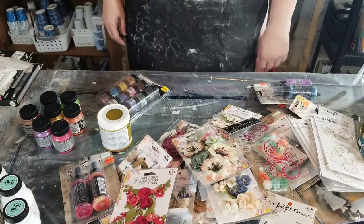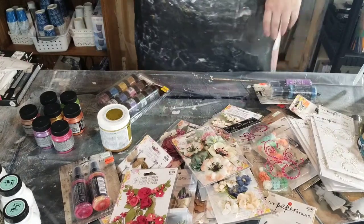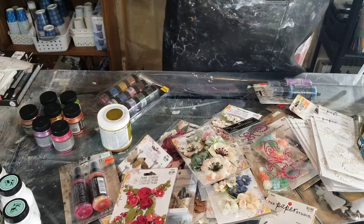That's all my stuff. Now I gotta go put it away so I can actually use some of it. Right? Because I need to put it away. Anyway, this is my little haul.